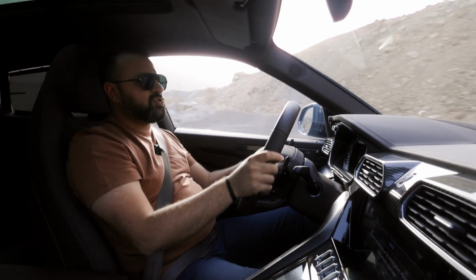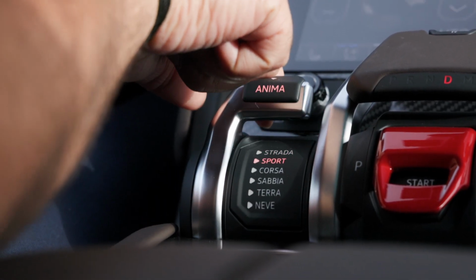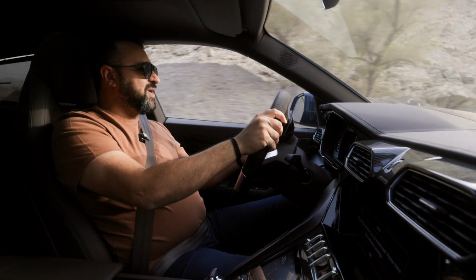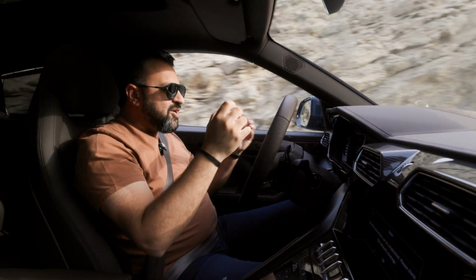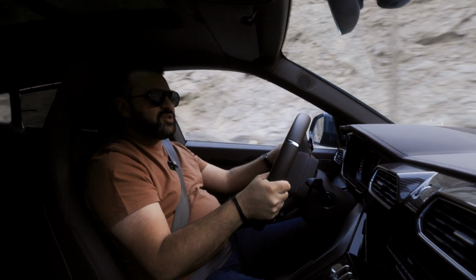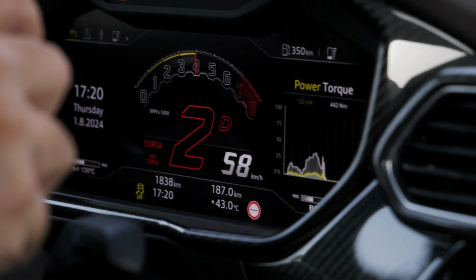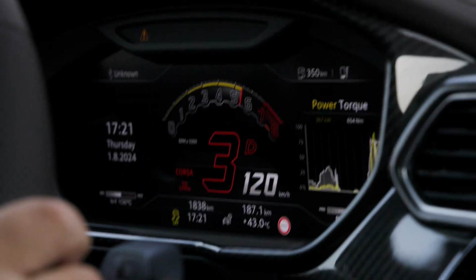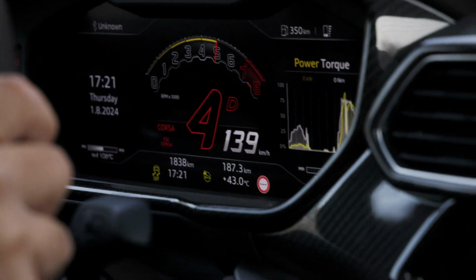But if you want to unleash the hooligan in you, it's just 2 clicks away into Corsa mode, and the suspension firms up, the engine becomes louder, the car kind of gets ready for the hunt, and then if you want to unleash the beast within, all you need is the flex of your right foot and it takes off with a proper sense of urgency.